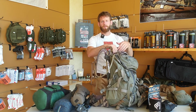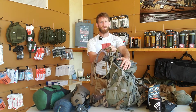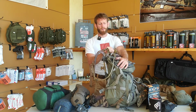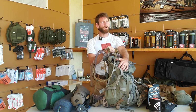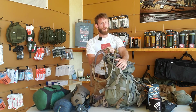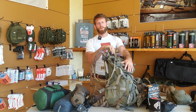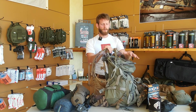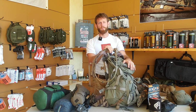Sometimes I will carry an extra headlamp with me. It kind of depends. If I'm hunting and I know I'm going to be out there for 4 or 5 days and I know how crucial it is to have light, I'll probably bring an extra headlamp and extra batteries. If it's just an overnighter, a quick scouting trip for one night or something like that, I usually won't bring an extra headlamp. Usually I'll have one headlamp and one extra set of batteries.